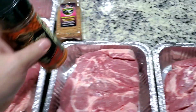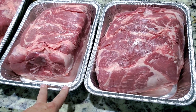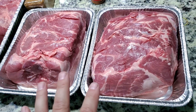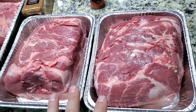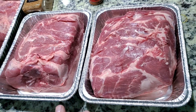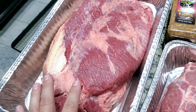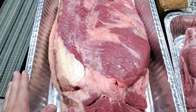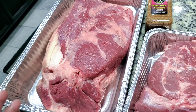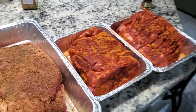My method for pulled pork and brisket: I do fat cap down and leave them in tin foil pans — they fully render and cook right in the pan. For the pulled pork, they literally go on the smokers and cook until finished. I don't wrap them, I don't flip them, I don't do anything, and they turn out phenomenal. For the brisket, I'll let it get to about 165–170 into the stall, then wrap the pan in foil with two cans of beef broth.